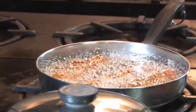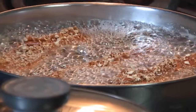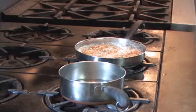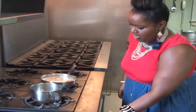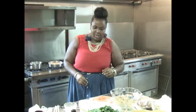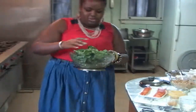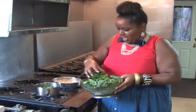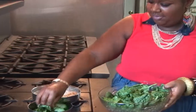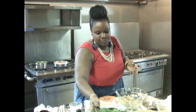So as we're frying right now, we're going to start our spinach. I already have a little bit of water in our pot because we're going to saute our spinach. So you want to fill it to about 1/4 inch, and then we're going to add 2 tablespoons of margarine. That gives it the good buttery taste that everyone loves. Now my spinach is already cleaned, so I'm going to use about 2 cups of this spinach. Spinach cooks down very, very small. So even this big bowl here could probably only feed about 2 people. So we're going to put it in. As it cooks down, we're going to add a little bit more.